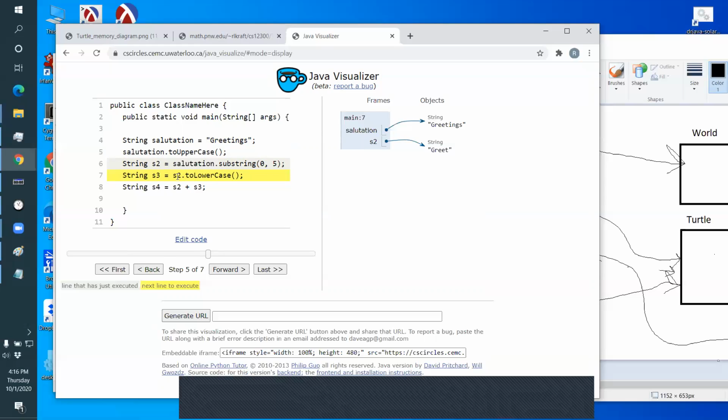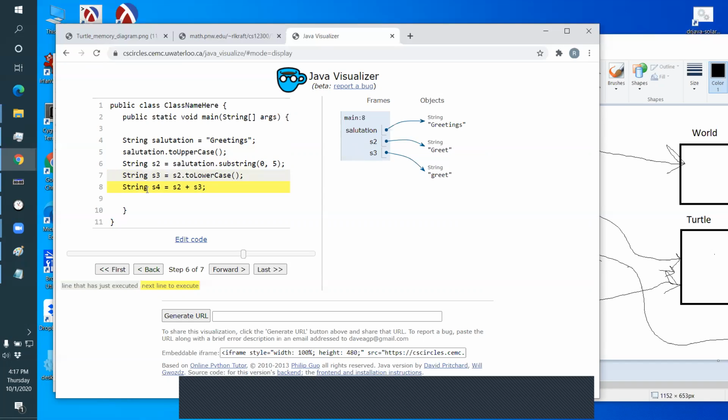See, it's S2. I'm lowercasing S2, but that's creating a copy of S2 with the lowercase in it. So it creates a string called S3 with greet in it. If I'd put an S1 here, it would be lowercasing this one, but I put S2 there, so it's lowercasing greet. Okay, there it is, greet. It lowercased this one to create a new name.